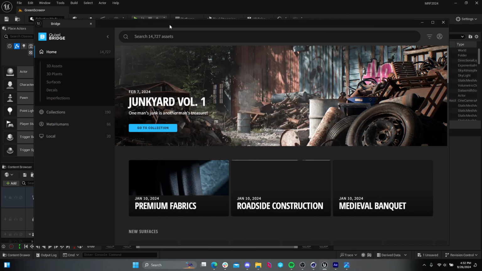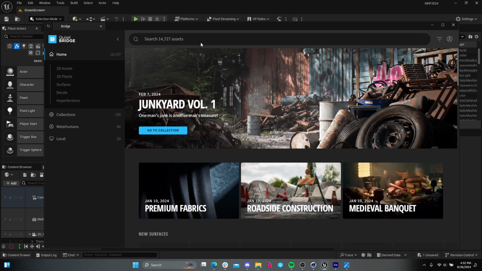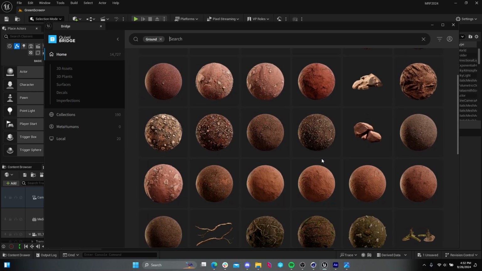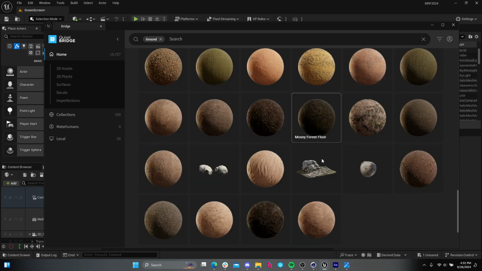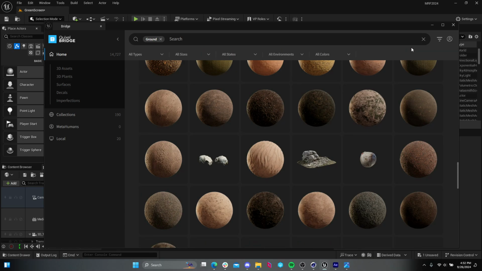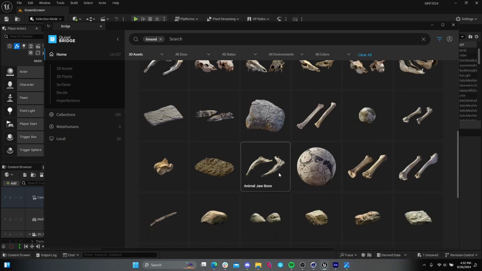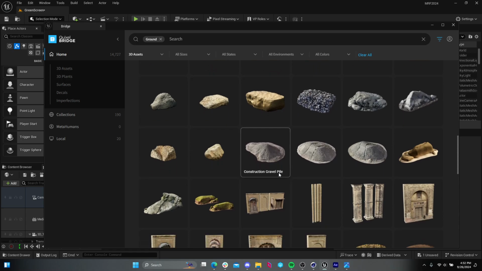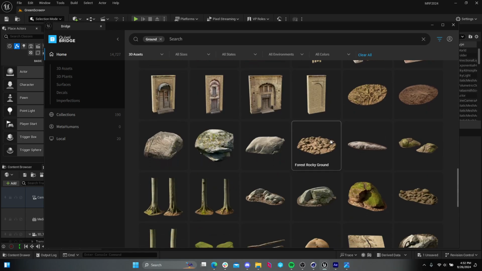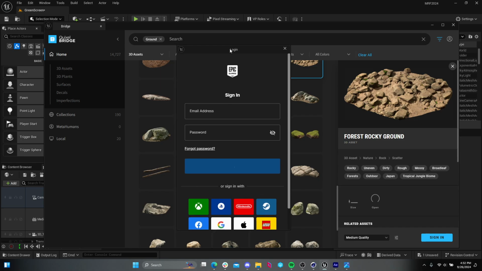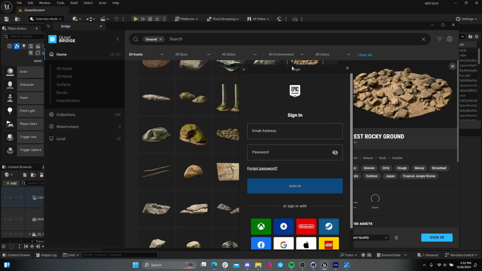I'm getting myself in trouble trying to do something here, but oh, this is Megascans, by the way. I don't know if all of you know what Megascans are. I'm just doing stuff right now.